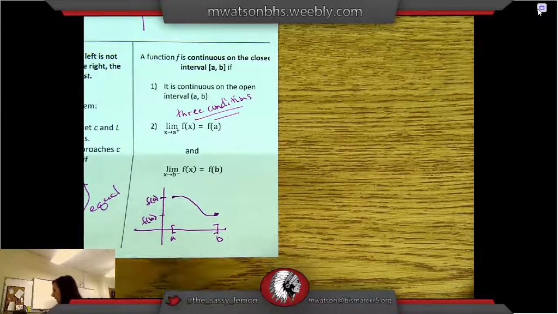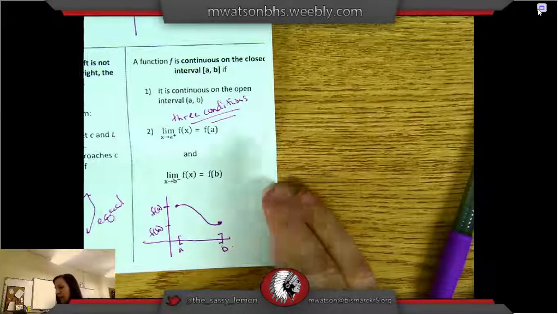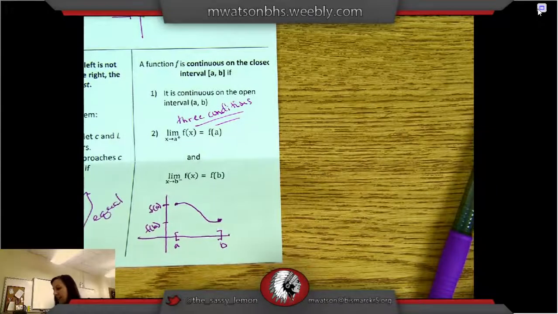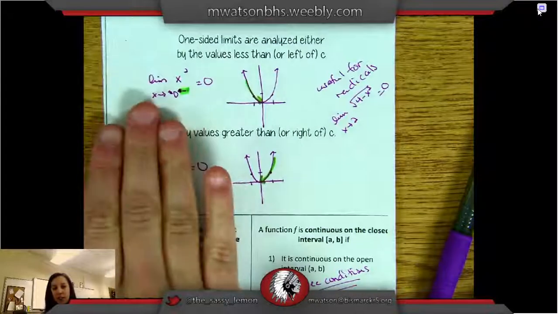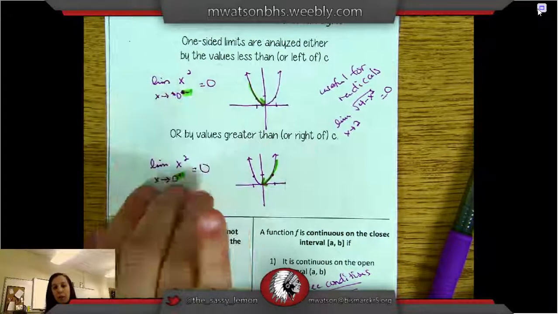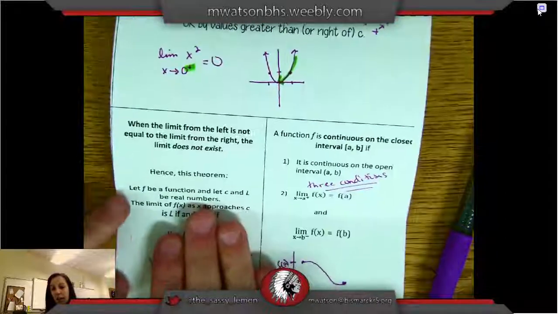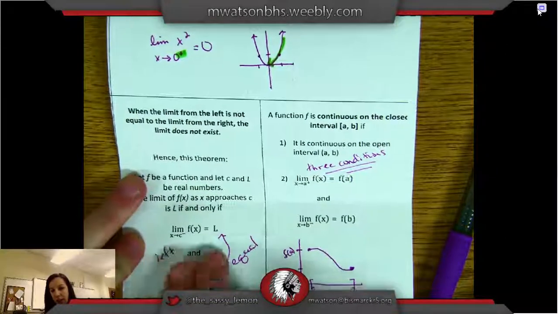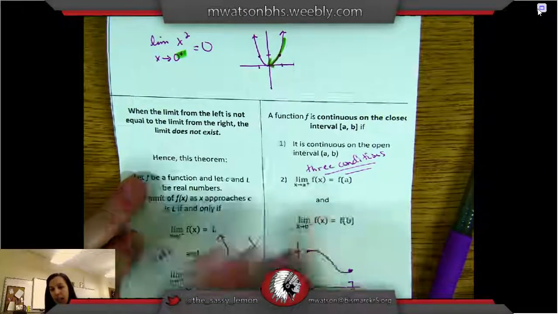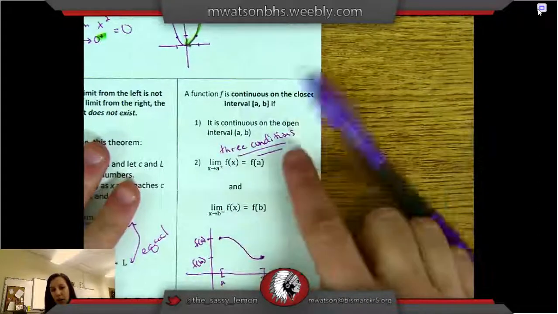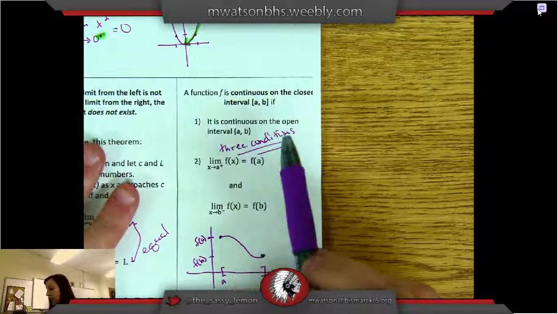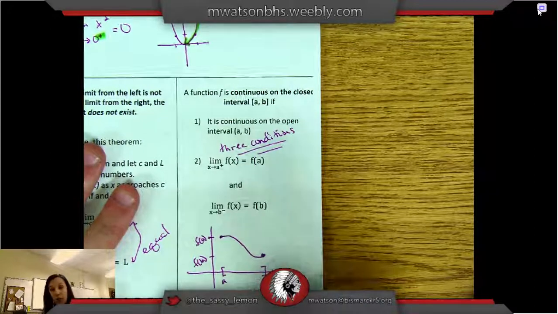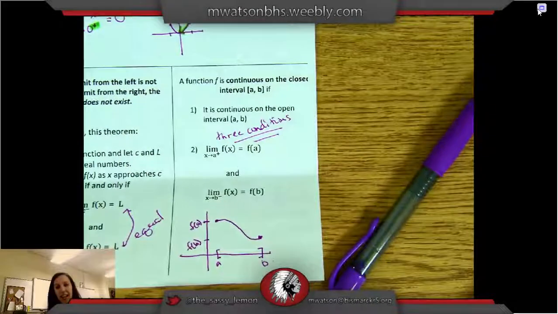So we'll try to look at some examples tomorrow from your homework that actually use this knowledge, but for right now I just wanted you to get used to the notation for limits from the left and the right. Recall that the limit is undefined if it isn't equal from the left and the right, and then tomorrow we're going to be working with determining if a function is continuous on a closed interval. Alright, well, I'll see you guys tomorrow.